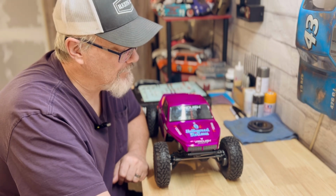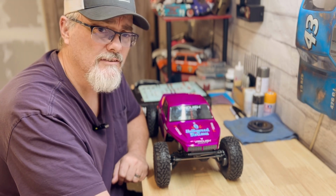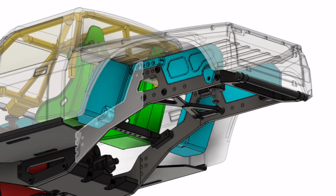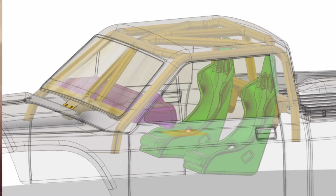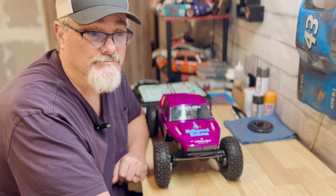We still have some 3D body bits coming in here. We do have from Harley Designs the inner fenders, the roll cage, the seats, and the dashboard to put on this. And then it'll really be done and complete, and it'll look even better.